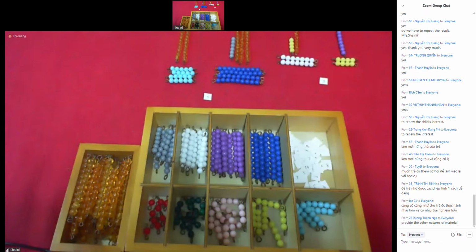So that is your exercise 1. The heading is one card and two colored bead bars. This exercise is exercise 1, and the heading for exercise 1 is one card and two colored bead bars.